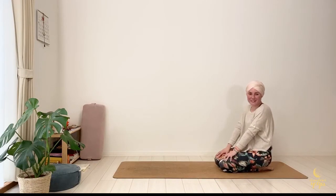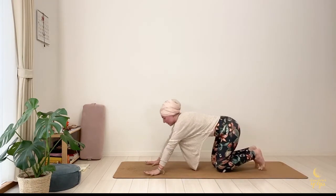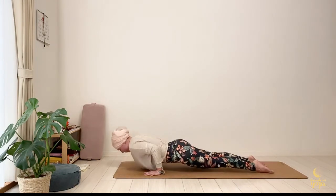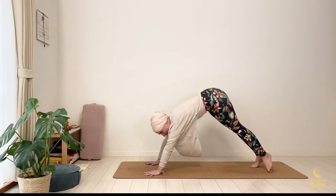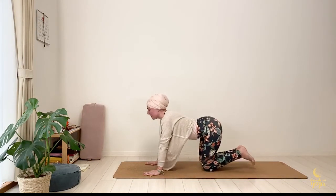Eka Pada Koundinyasana is the pose of the sage Koundinya. One more try. Step back directly into your chaturanga. Up dog or cobra. Downward facing dog. And release into child pose.